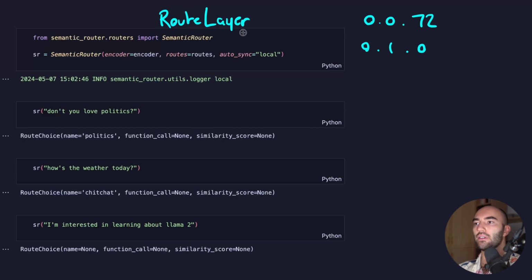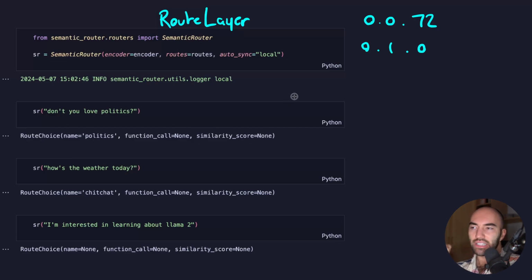And the route layer was its own specific thing. What we've done with this new refactor is standardize things a lot, which means it's much easier for us to build new routers using different techniques. So it's not just about semantic vector search. There are a lot of other things we can do, a lot of ways we can enhance that. But again, something for a future video, not this video.